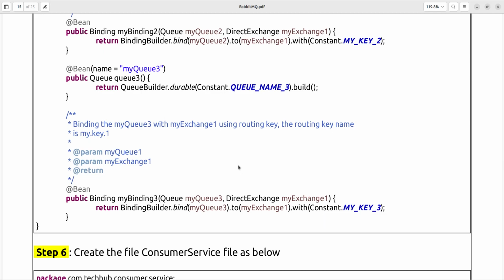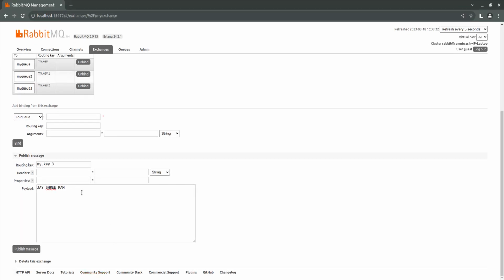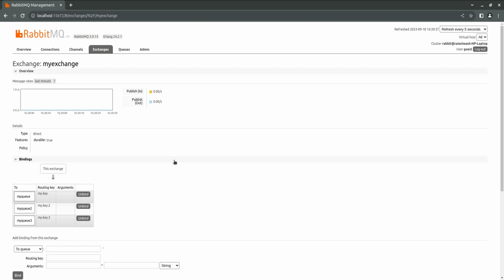Right, so in the next session we will see how we can create a producer for the RabbitMQ server. Currently we are producing the message using this dashboard only, but that data should be produced from some application.